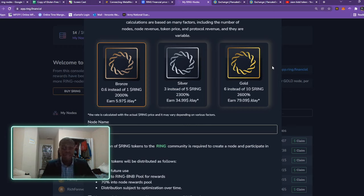So what I typically do, because I encounter this problem all the time, is I'll try it a couple times, come back a few hours later, try it again. Typically gas fees are lower at night because there's less value. So you could come back even at night, try it again. And then sometimes you might just have to add some more BNB because you don't have enough for gas. I've seen that as well. Don't go in there and try to edit the gas fee. Don't do that. It's not going to work.